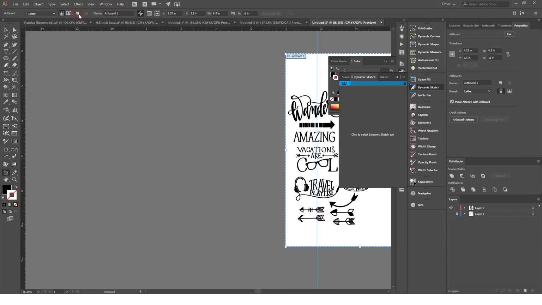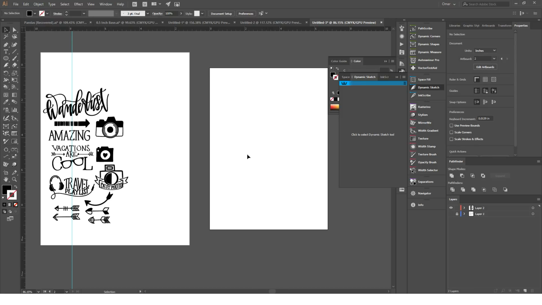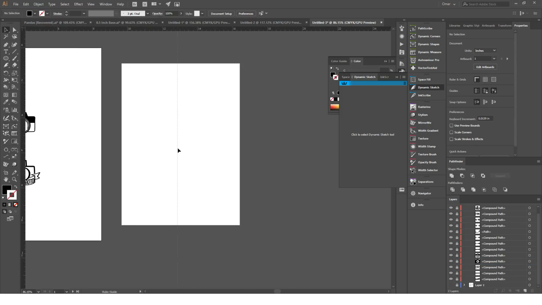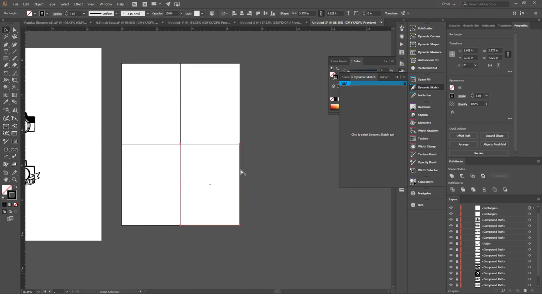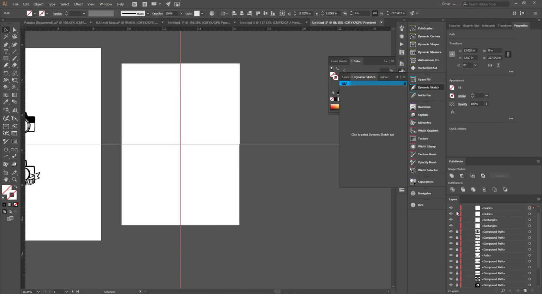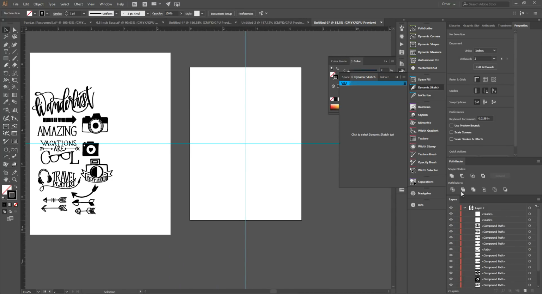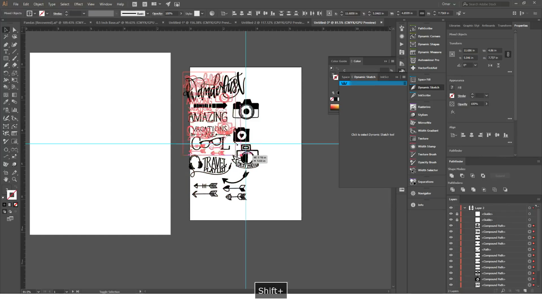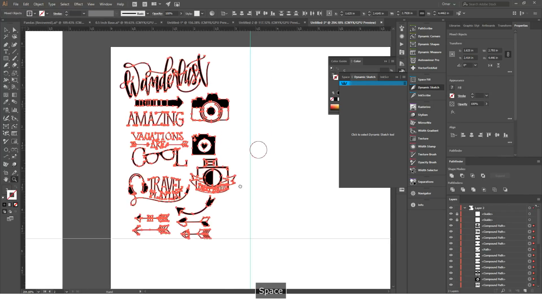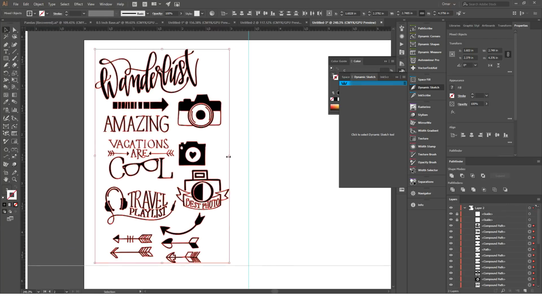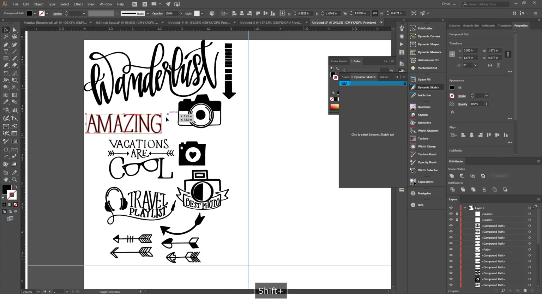Now, considering the Cricut Design Space allows you to print in a max size of 9.25 by 6.75 inches, I always create a new artboard with those measurements and divide it in four. So I have four sections that I use to create sticker sheets. This will create four sticker sheets. And it's great for printing and for carrying them on your planner.